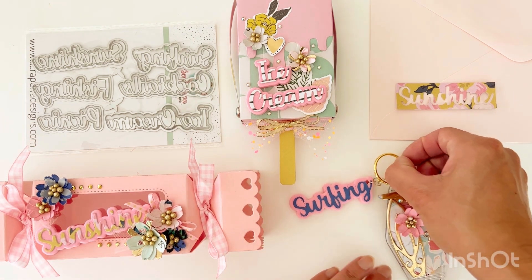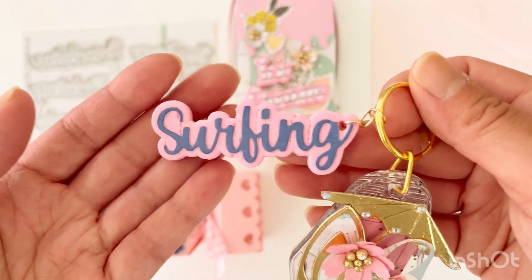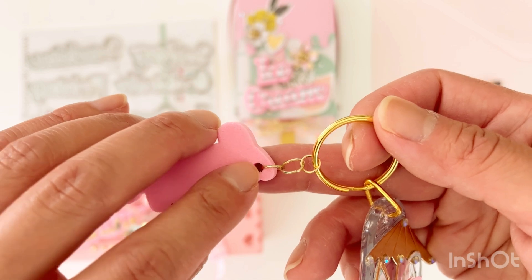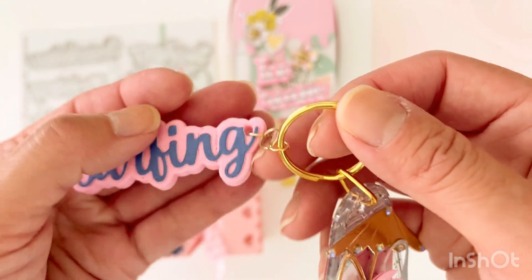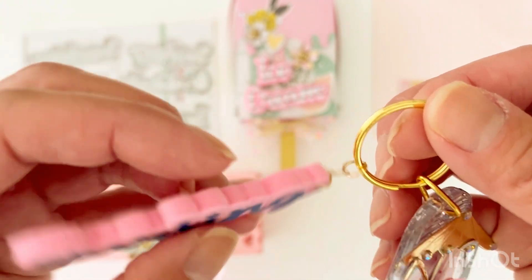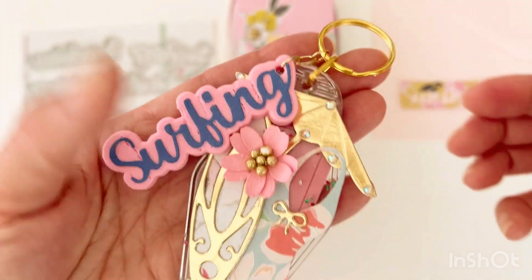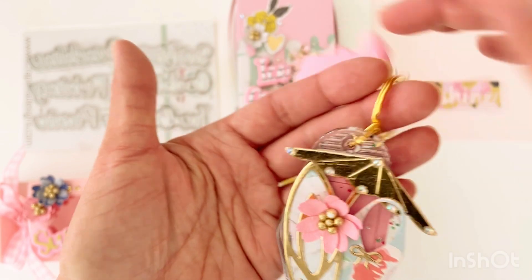Another project I made with the Summer Words No. 2 is this keychain project. What I did was use a one-eighth inch hole punch and punched the foam close to the edge but not too close where it might rip. This five millimeter foam I purchased from Hobby Lobby — it's pretty sturdy. All I did was add jump rings, three here, to dangle. If you cut these out of five millimeter foam it makes a very nice dangle.